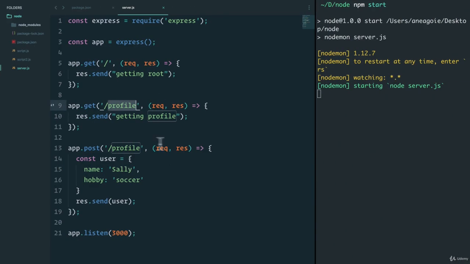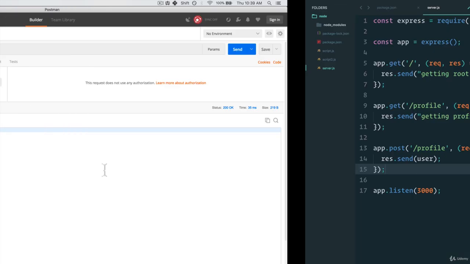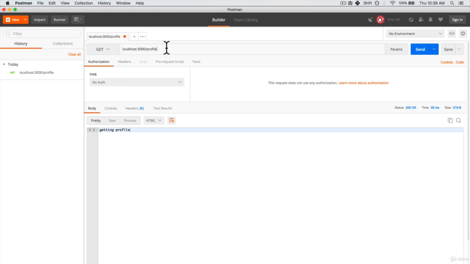But now because we have this tool, we can also do a post request. So let's say that we are no longer sending the user. We want to send a response. And from this response, we want to return whatever user that we submit to profile. So let's start off here first. We're going to change this to a post.